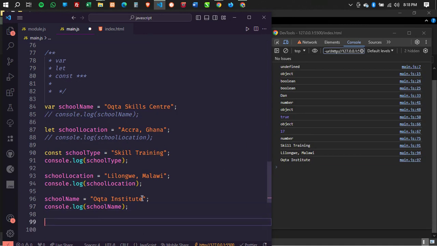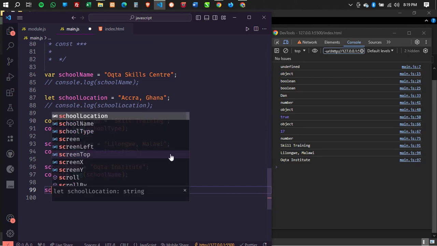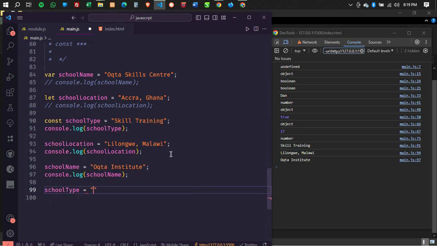Then let's try the next one. Let's say that we are currently a skill based training institution. Now, we want to change our school type from skill based training to theoretical training.